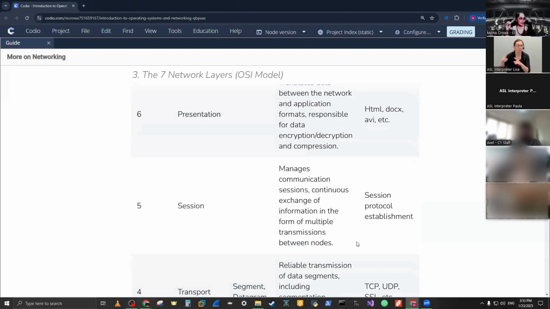At the session layer, this is essentially what's in charge of managing communication sessions. For example, I will bet every last dollar in my bank account that every single person, there's like 800 of you, has more than one internet application open right now, or at least more than one tab. But did you ever think your computer has one IP address, right?